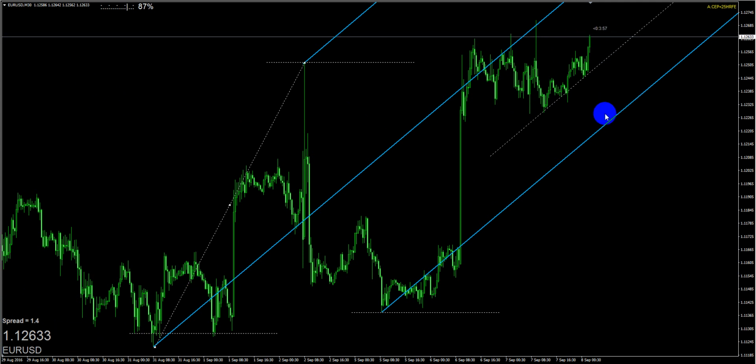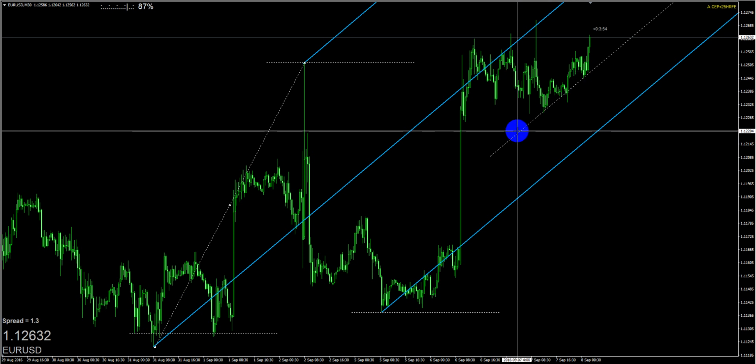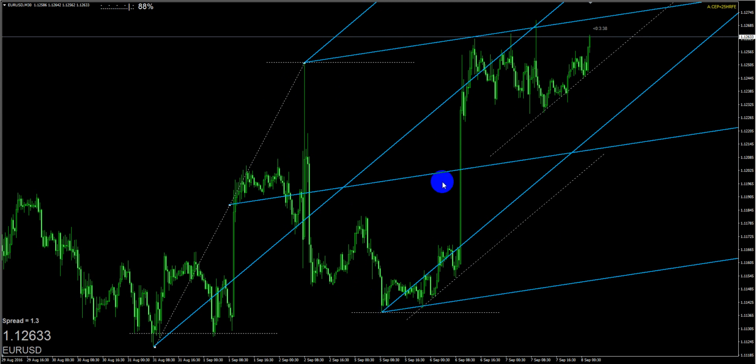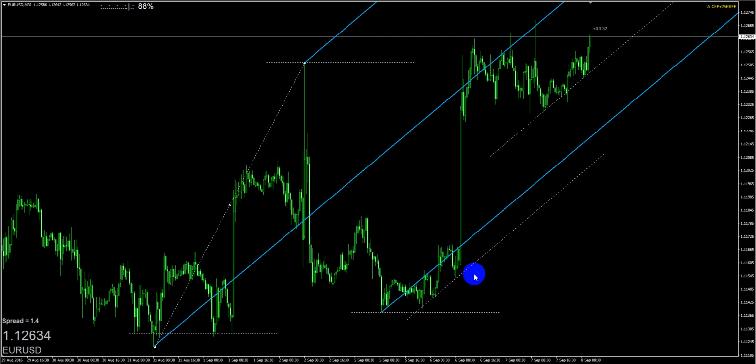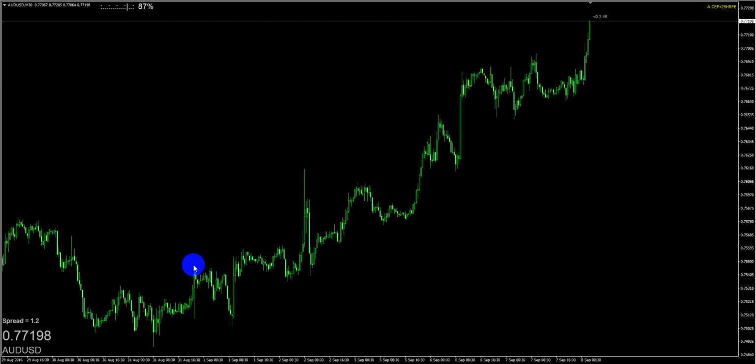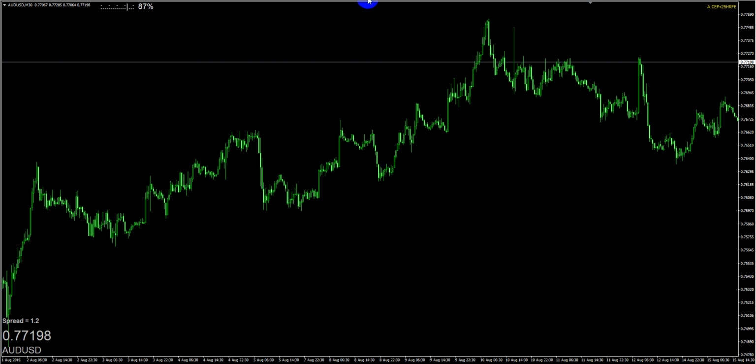Next pair. So I was telling my friend could have caught a bottom here, but he actually, I think, caught the bottom on the fork down here, which is even better. Next is the Aussie dollar, and we're going to go back a couple of days on the swings.